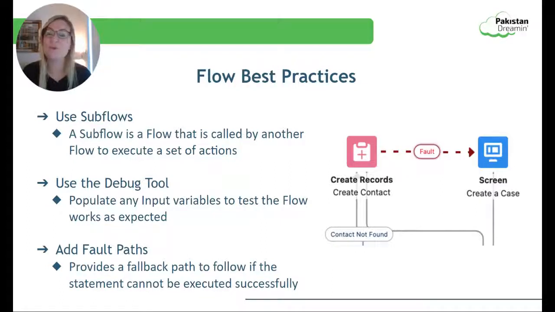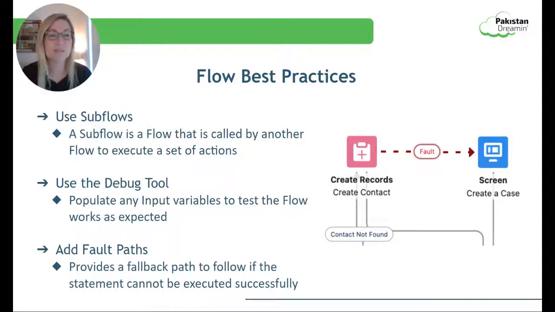But the debug tool is very different. We didn't have anything like this for workflow rules or for process builder. So I wanted to make you aware that that is there. And although it sounds a little bit scary with things like input variables, an input variable is simply something like a record ID. You're telling it what record you want to test on.